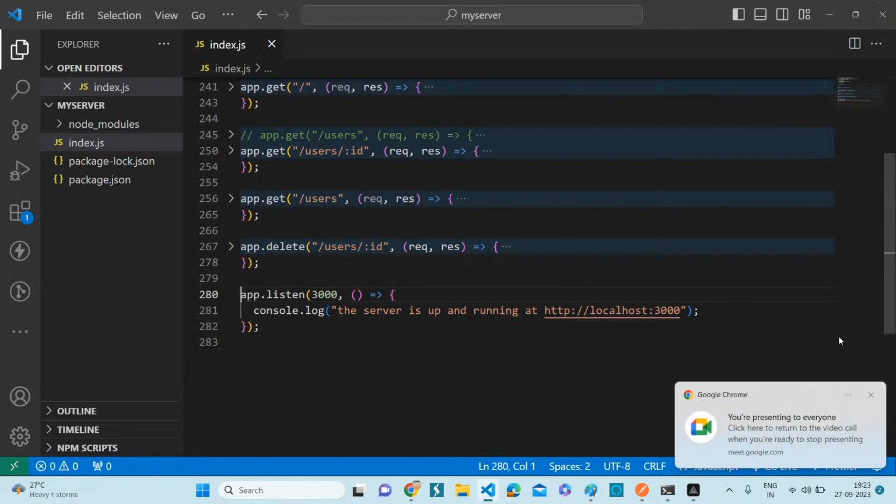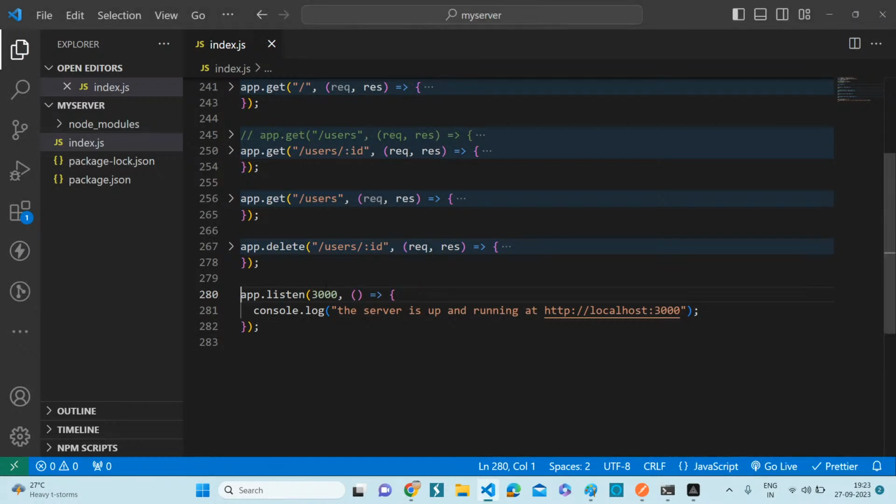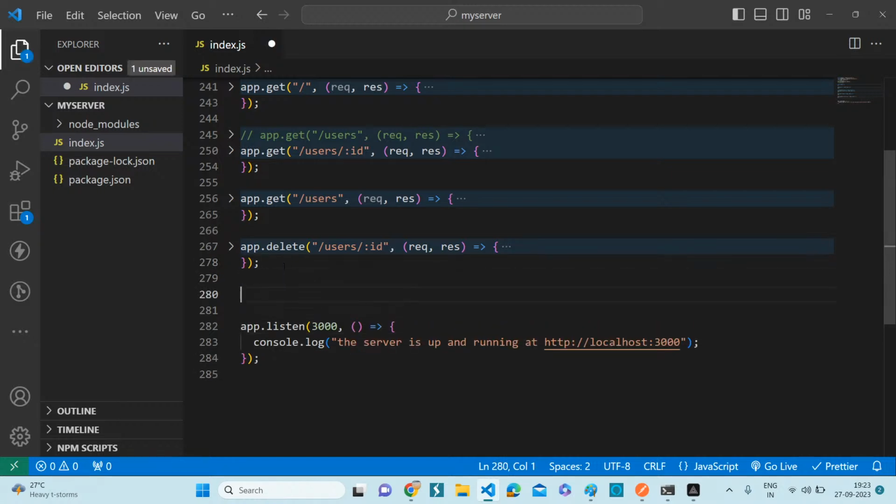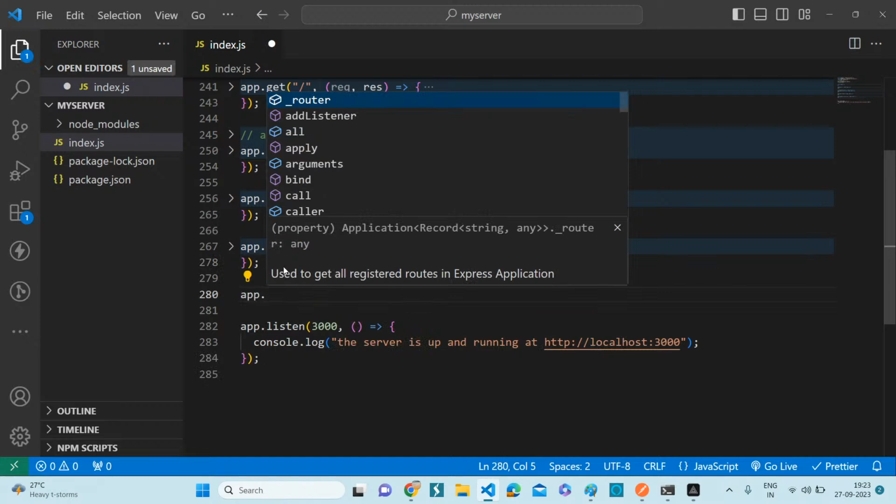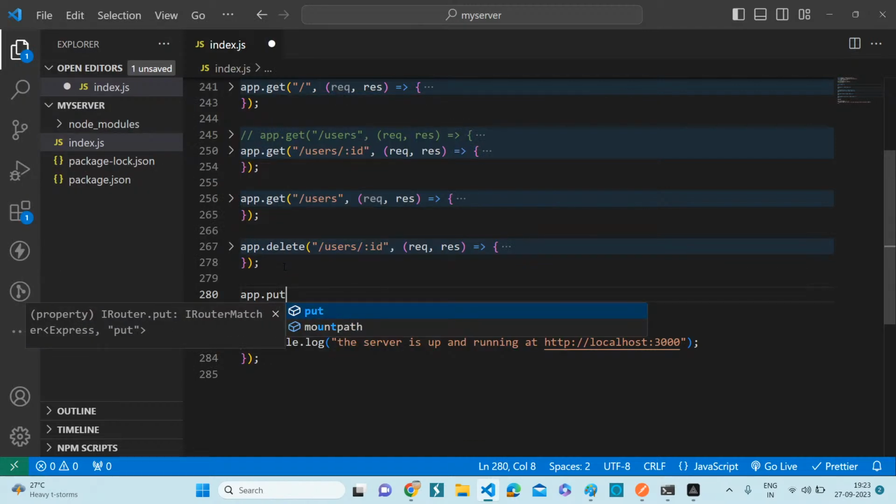Okay, fine. I already opened VS Code. In the last session, we understood how to deal with DELETE. DELETE is very simple, that's why I explained it before. Now we are doing app.put. Even for PUT, if you want to update any resource, you should pass some unique ID.